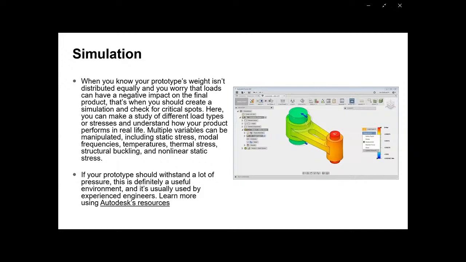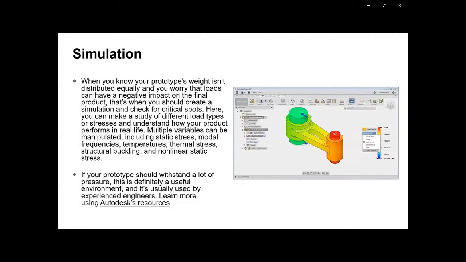So thermal stresses, structural buckling, and nonlinear stress analysis. These are the different analyses. We have shape optimization as well. Shape optimization is not fully generative design, because in generative design we need to specify some boundary conditions. But in shape optimization, we should have a component where we can apply the load cases and define the fixed areas, and accordingly the software will come up with a new design where we can remove the mass. So shape optimization is best used where we need to make a lightweight component by removing mass from the existing solids.